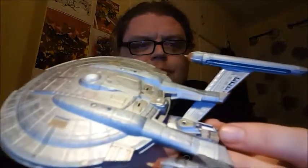Well done to Doug Drexler, who designed the ship, because I think it's really cool. You know, Enterprise gets a bad rap. I like Enterprise. I love the ship. I thought the ship was really cool. You know, tiny compared to Galaxy class, tiny little ship. In fact, it's so tiny it'll fit in a Galaxy class saucer section. But the detail on this is just brilliant.